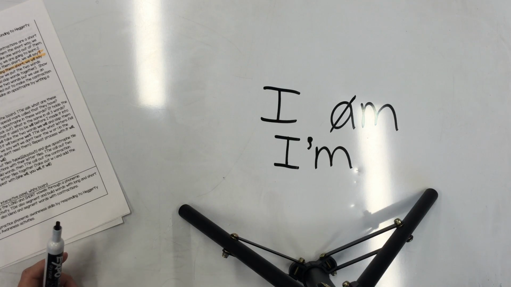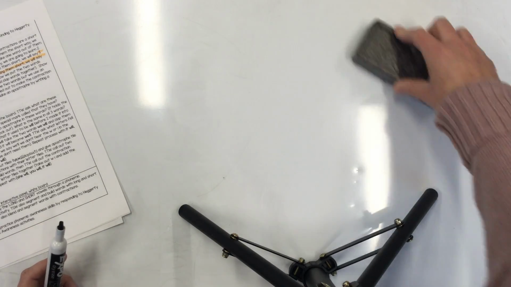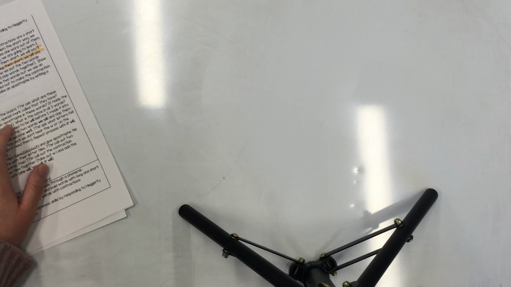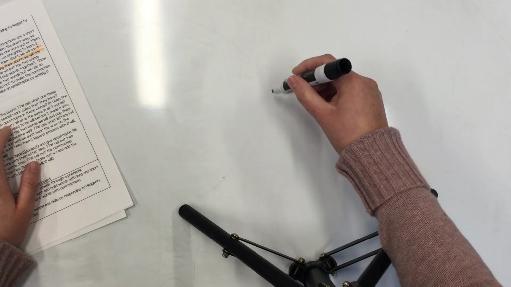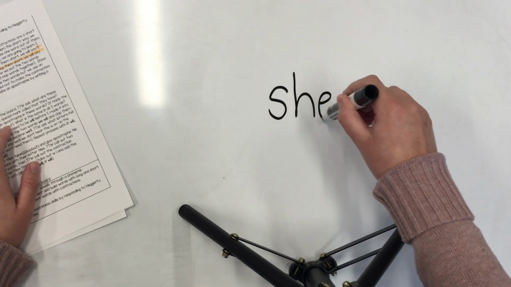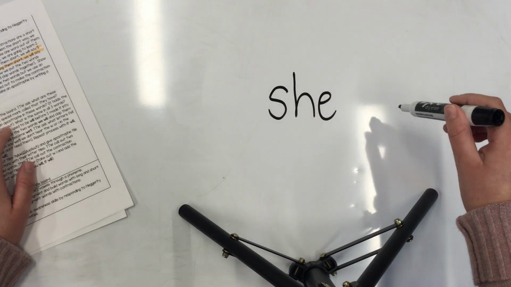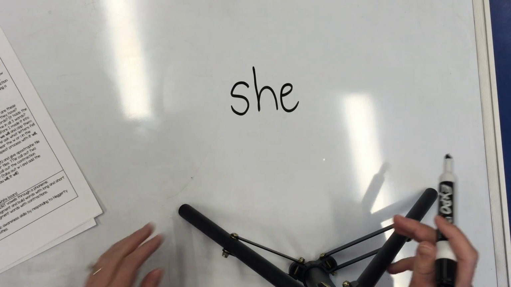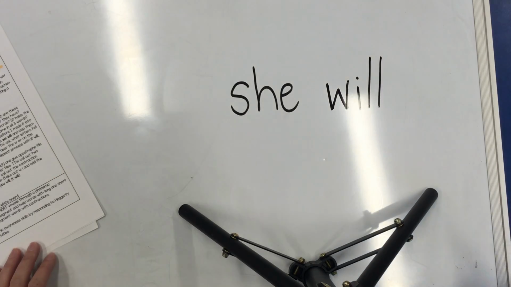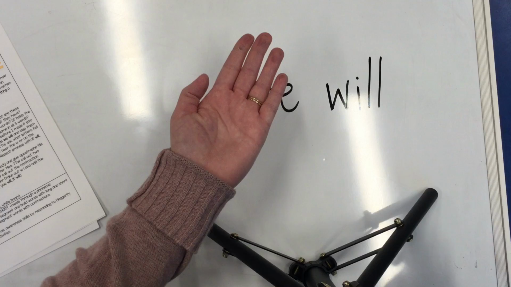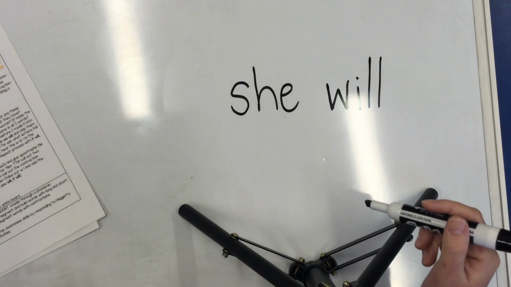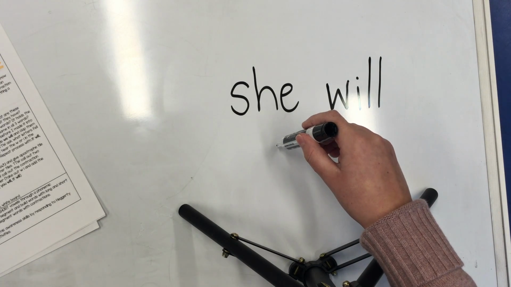So now what we're going to do is we're going to go into another contraction, okay? Now there are a lot more words that have this contraction with it. So let's look at these 2 words. So I'm going to spell them out the long way. She. Can you see? Yeah, I'm making sure y'all can see it. Sometimes I go off. Okay, so here it is. She will. Okay, so we're going to take she, and we're going to take will, and we're going to smush them together, and we're going to make a contraction word.